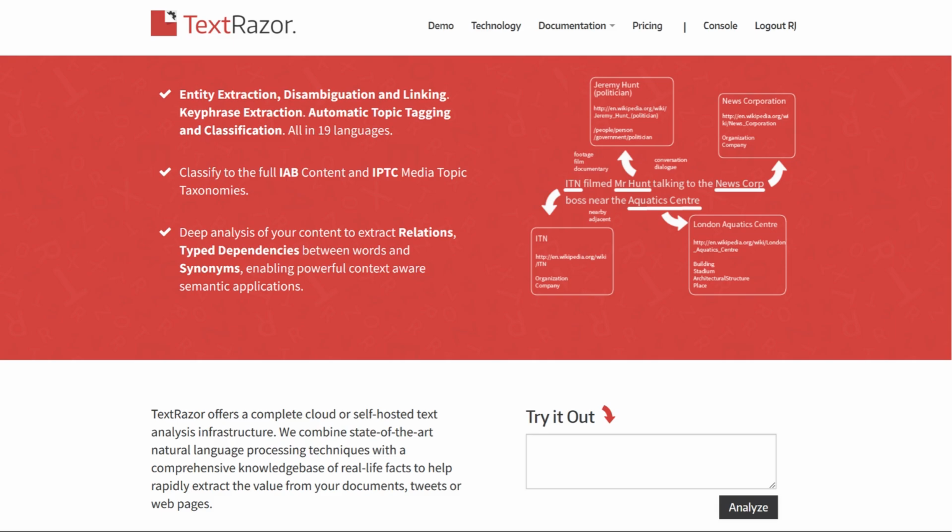So what are the key features of TextRazor? The first feature is entity extraction. One of the key features is the ability of TextRazor to identify entities in text. These entities can include people, places, organizations, products, and even specific events. For example, in the text we will analyze today, which is using Nike's text, TextRazor will recognize Nike and Marathon as entities in our text.